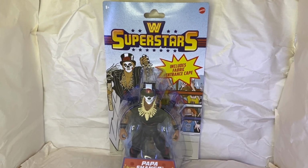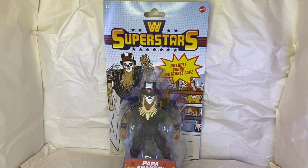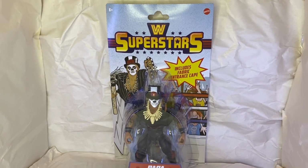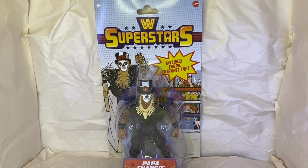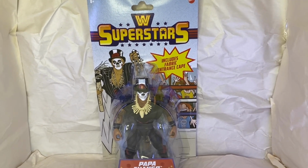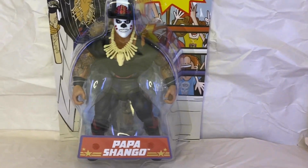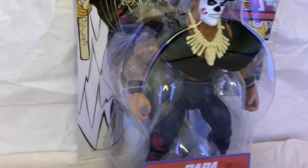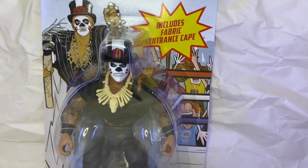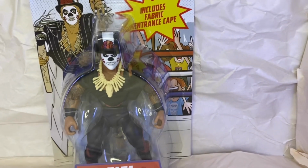The Superstars line was spun out of Mattel's Masters of the WWE Universe series of figures, which used that He-Man retro body. It was a way for them to help spread tooling costs and help spread that line even bigger. Walmart wanted an exclusive line of WWE figures, and this was a cool little way to get it. And the line really took off. A lot of us collectors wanted more, and we wanted them more as actual figures. And really happy Mattel and Walmart decided to go this direction.